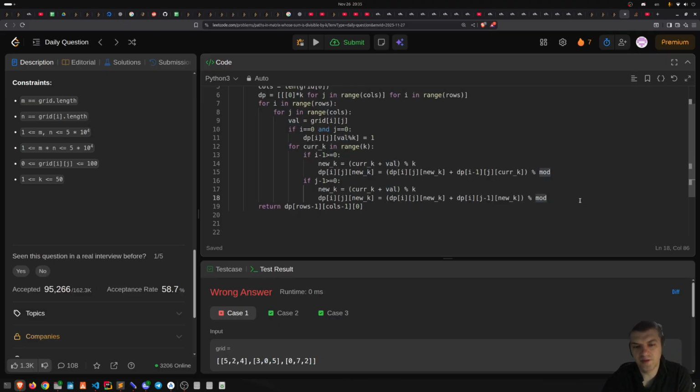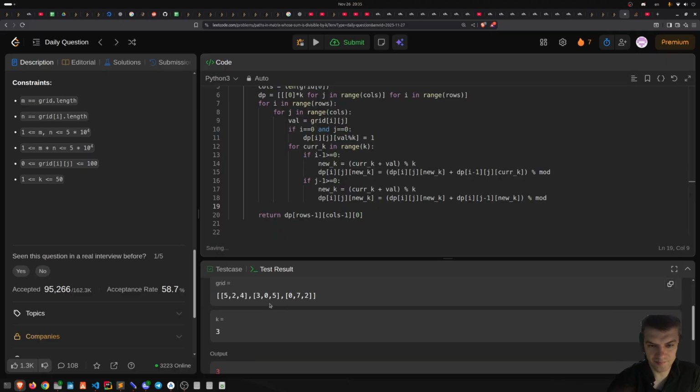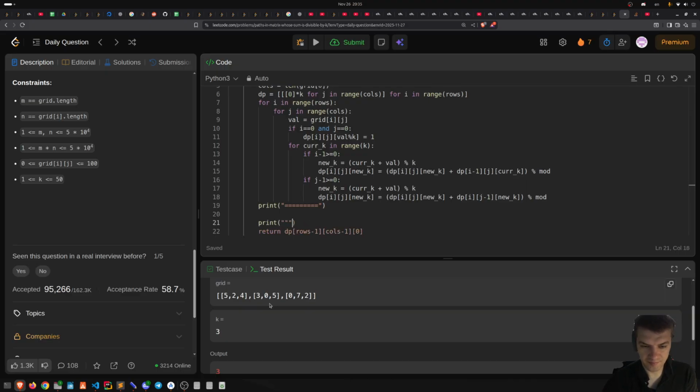Okay, the only thing is I would print, and then print here, and then I'm going to do basically the same logic here.